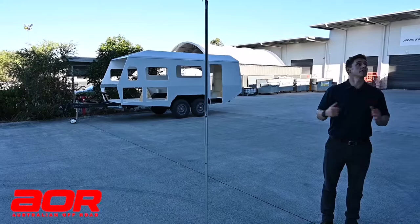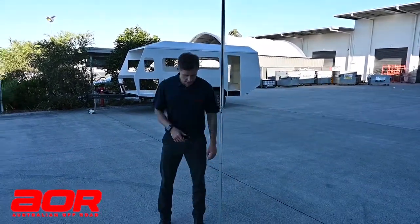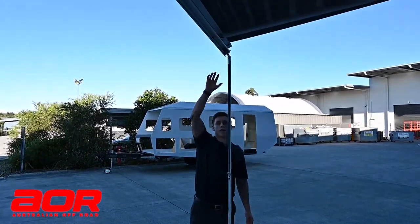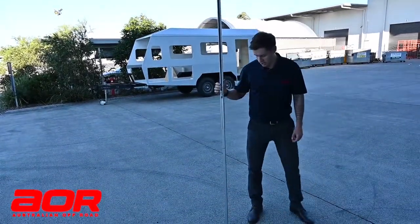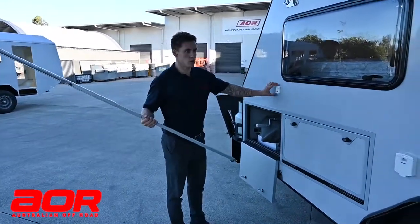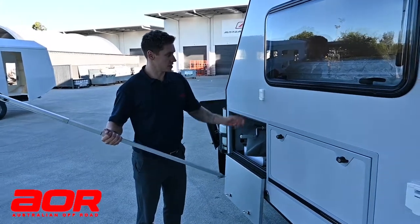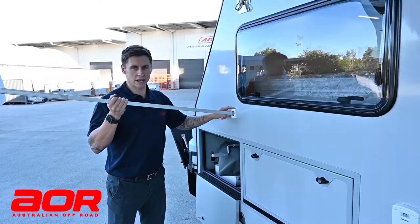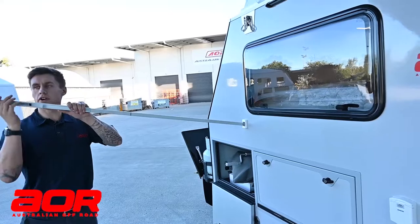With this awning, just another thing to outline, obviously if you've got your legs standing like so, we would advise that you peg the feet where you've got your little holes in, and you can actually get a guy rope around the tumbler just to give it that extra support. But one thing you can also do is you can actually bring the legs and put them back onto the trailer. So if you see, we've got two white clips, one behind the door and one at the front. If we pop the outer shell of this up, it'll allow us to lock the foot into here, and then we can bring this back down to lock over the top of it. Again, you can adjust your heights if you need to once you've got it engaged on there.